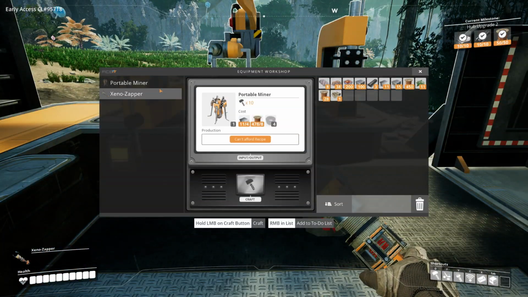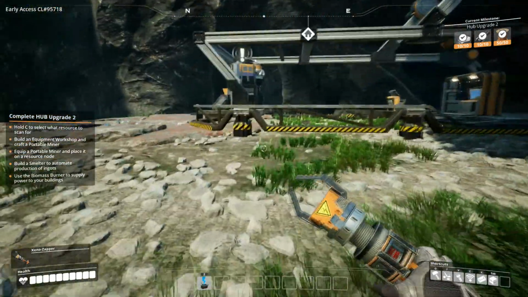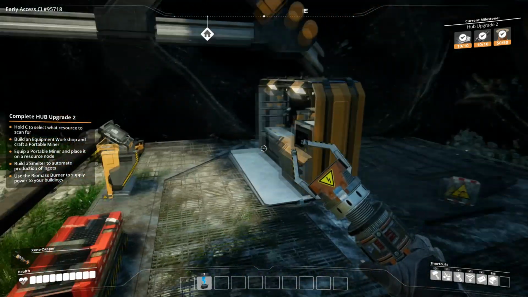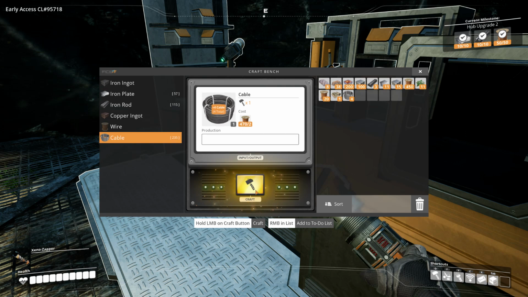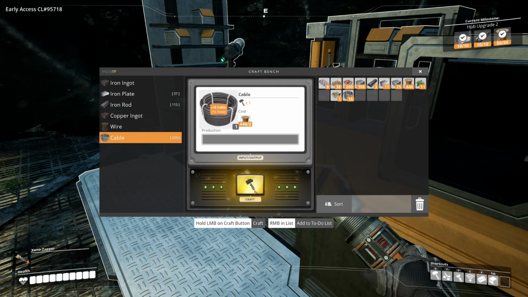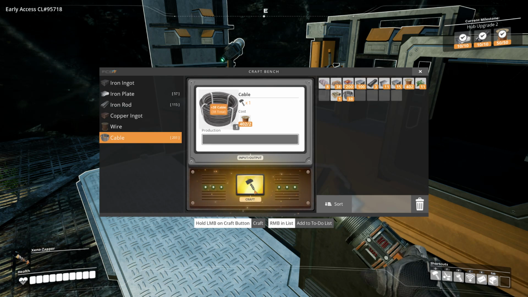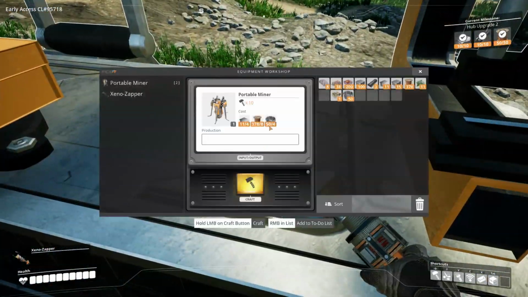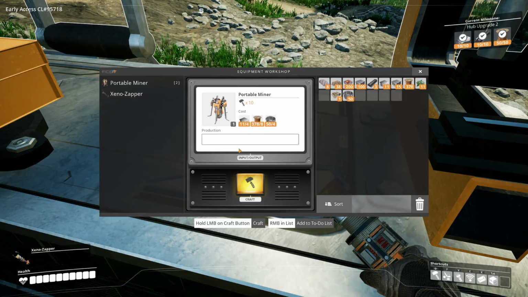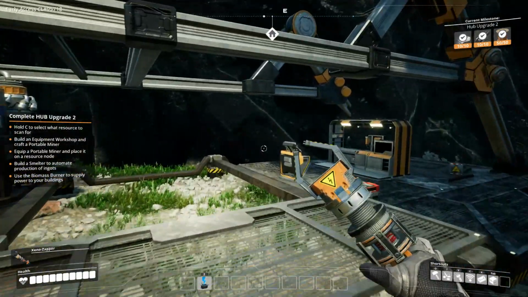Right, so portable miners, we will need some cable for these, so with our abundance of wire, we shall make some. Perhaps we'll make 50. Okay, 50 cables. And how many will that make? We can make 2. So we need some more iron plates.